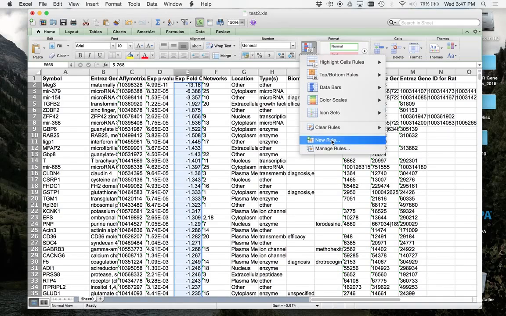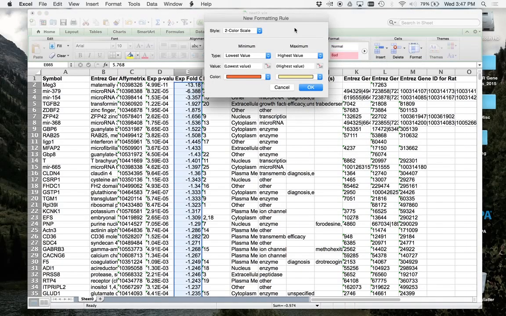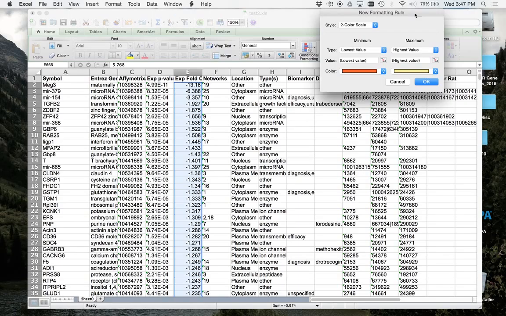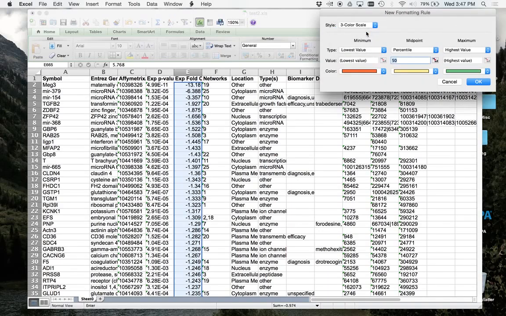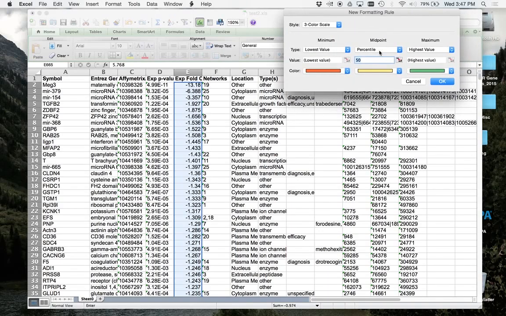So here's what you do. I can make any rule I want, so I'm going to go new rule. Now here's what I want to do: I don't want the 2-color scale. I'm going to go for the 3-color. Usually my lowest values, and you see this in IPA, I usually follow IPA's format. Honestly, you can make these colors anything you want. You can make them plaid if you really wanted to, and there is a way to do that. I've had my high school students do that. I was like, how'd you do that?